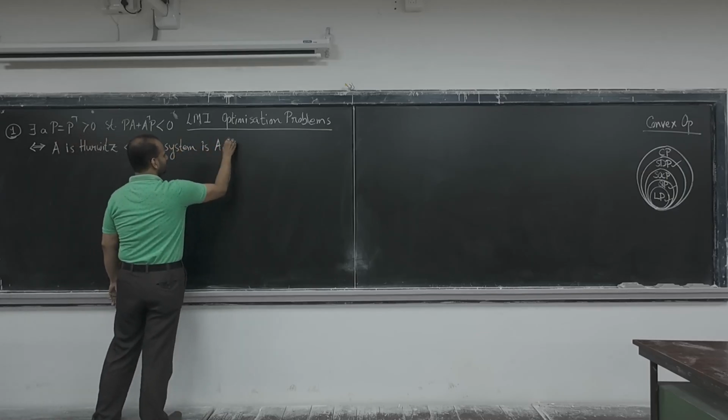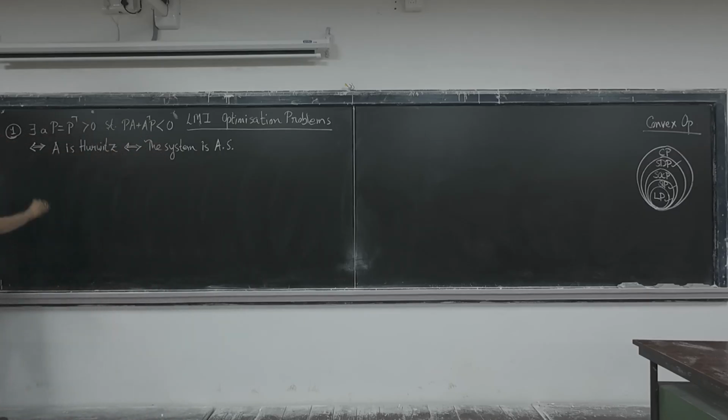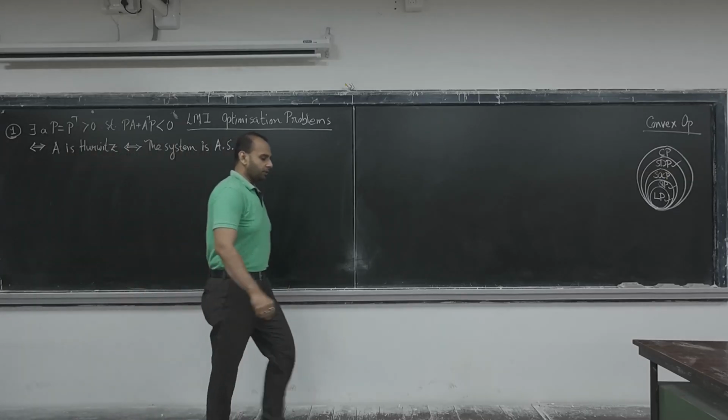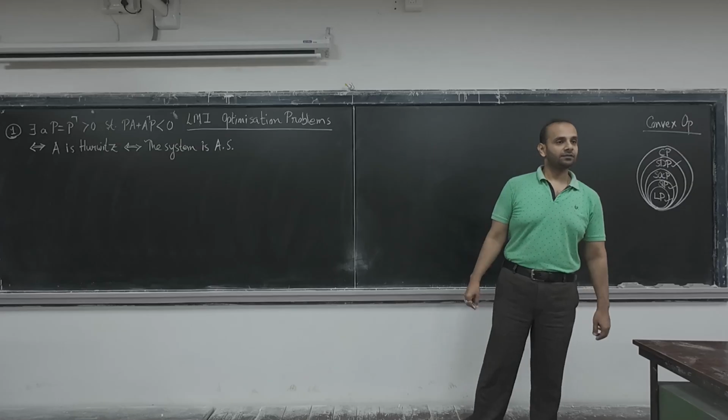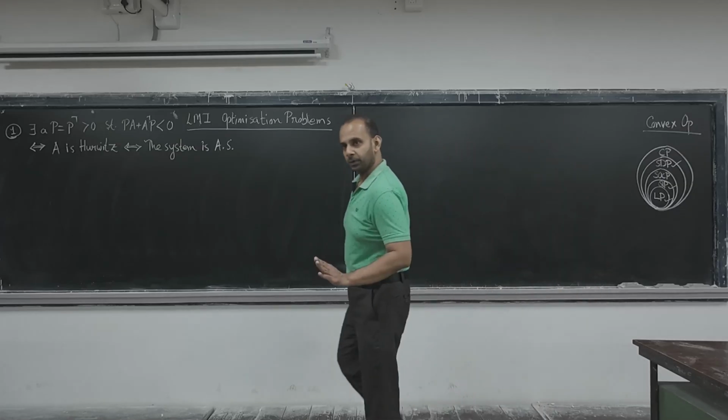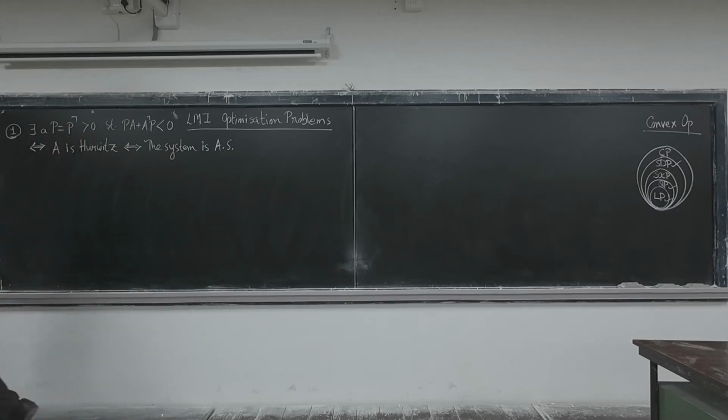In short, I am writing A.S. So this is for linear time invariant system, for which there is the Lyapunov stability condition that is both necessary and sufficient. When we were learning the nonlinear, I said that Lyapunov is a sufficient stability condition. Please don't get confused between that. For nonlinear systems in general, the Lyapunov stability theorem is sufficient only. But when restricted to linear time invariant systems, LTI only, then it is not only sufficient, necessary as well, right? And that is the reason why you are using if and only if here. That means both necessary and sufficient.